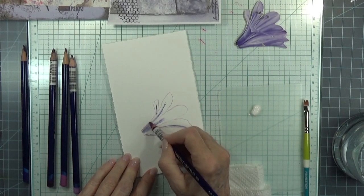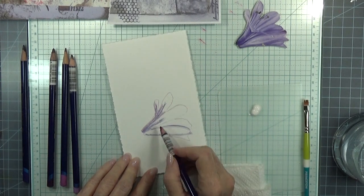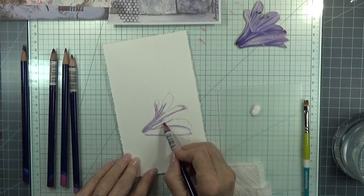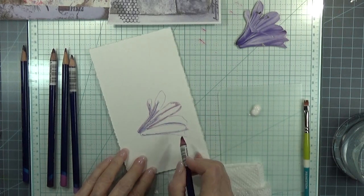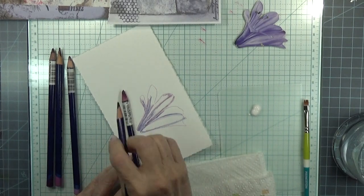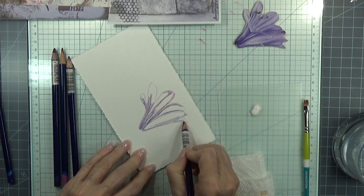Let's see about this one. And a little bit here, just a tiny bit. And let's bring some flower shapes down here. Up the side. This one's underneath, so it would be a little bit dark. So I'm going to add a little on that side, and a little here, and a little bit more here, and along this side.